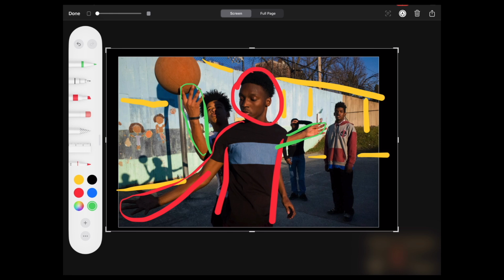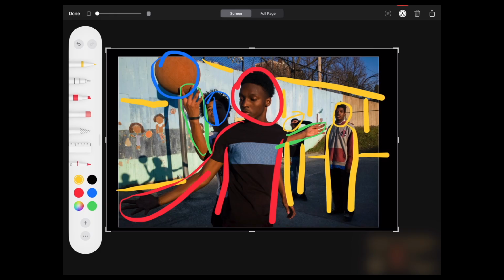I was able to put order to the chaos here, where the man in the background with his face looking up towards the ball has a very dramatic effect due to the way the light casts a shadow across the half of his face in relationship to the moment of him looking up to that basketball, which is a very beautiful, decisive moment. And in the background, of course, we have a few different people here. We have this man covering his face from the sunlight, and this man here on the right-hand side looking towards the foreground of the frame.